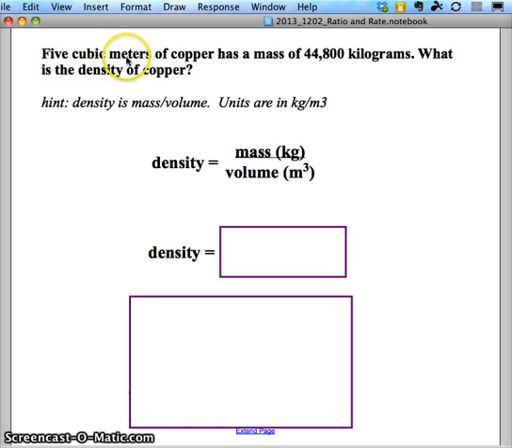So over here, 5 cubic meters, is that the volume? Yes, look, cubic meters is the same thing as meters cubed. So don't be confused by that. Cubic meters is the same as meters cubed. So if density is mass divided by volume, take a second to try and use the numerical values for mass and volume.